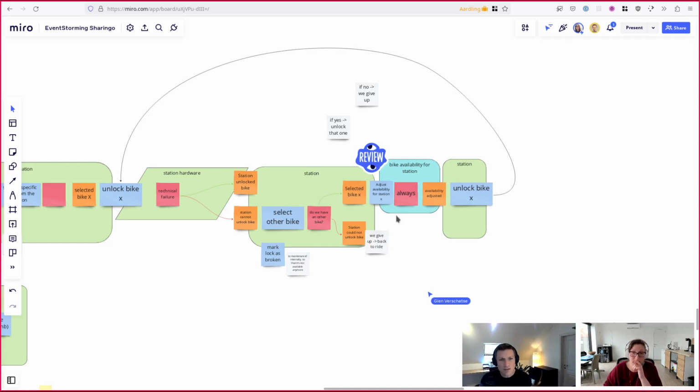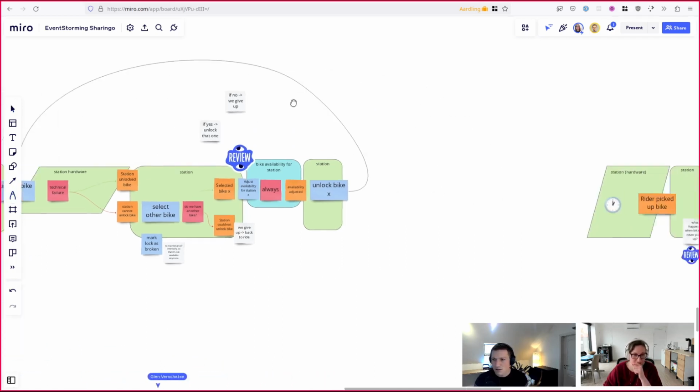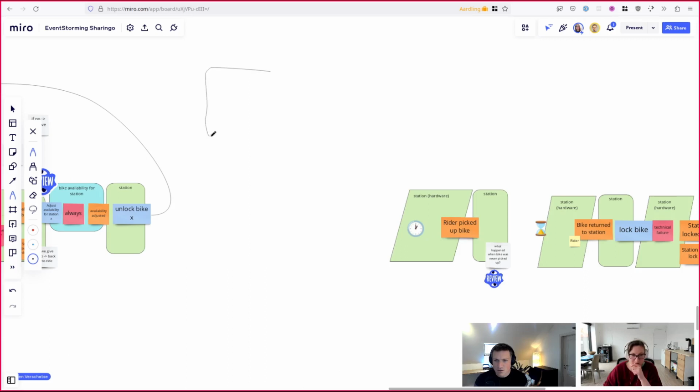Let's say bike availability, I'll try to draw it, let's figure out if we can find some scenarios. Let's say we have a station. That's our station. And now I'm going to draw a bike in there.